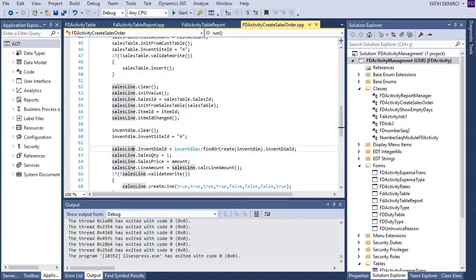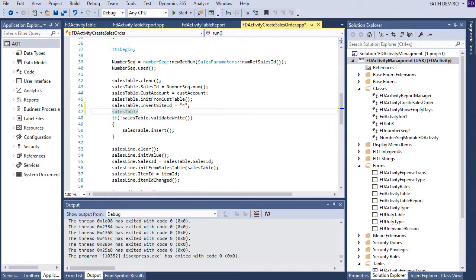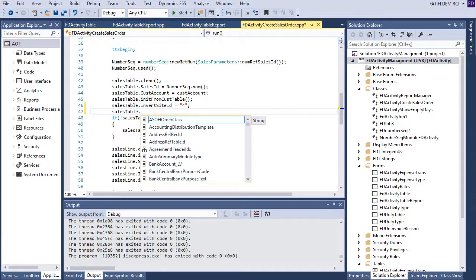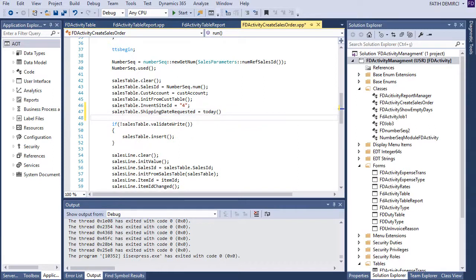we can set this field in the sales table, and first let's say shipping date requested, maybe today. Yes, that's not important.